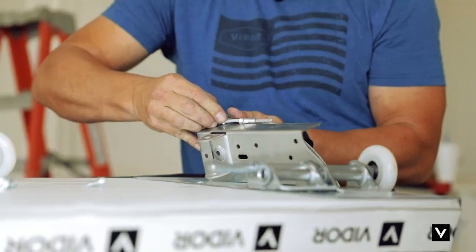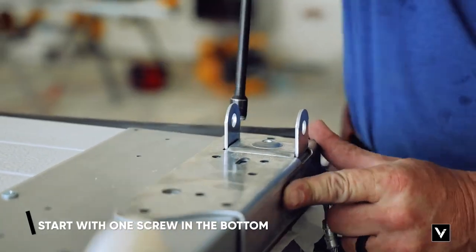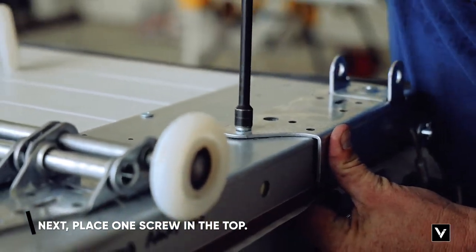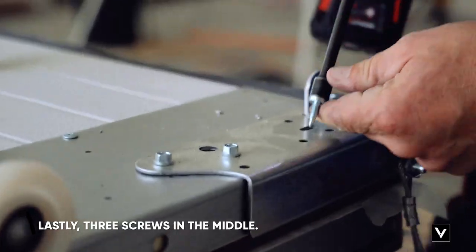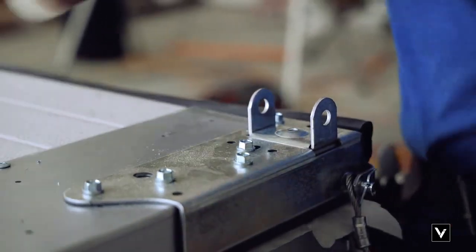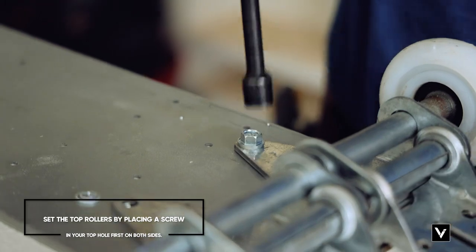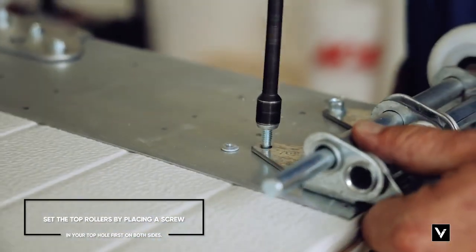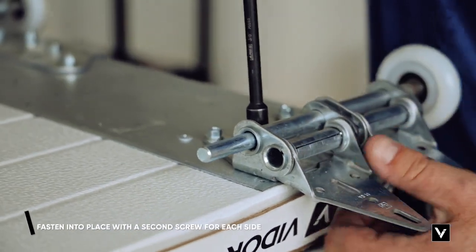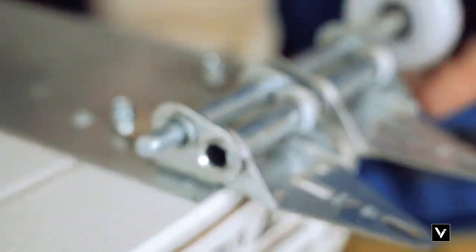When doing this, we like to put at least one screw in the bottom, one in the top, and three in the field. Then put the bottom roller in and set the top fixture bracket. Set your top holes first on both sides, move the roller, make sure it's sliding good and centered, then fasten that down.